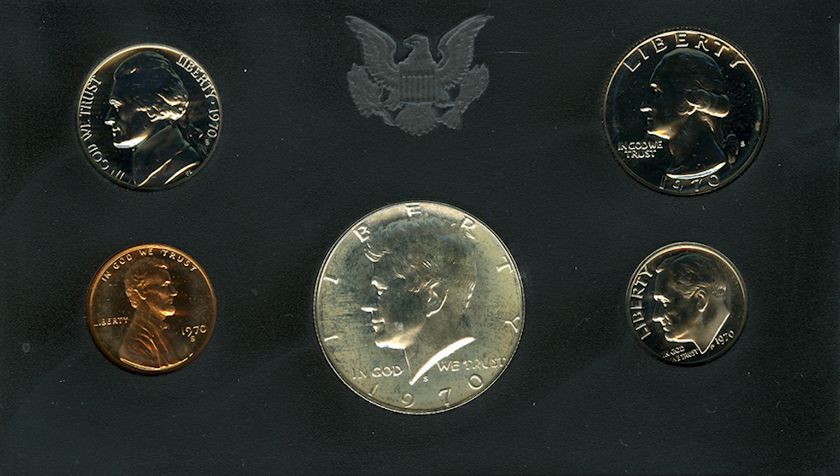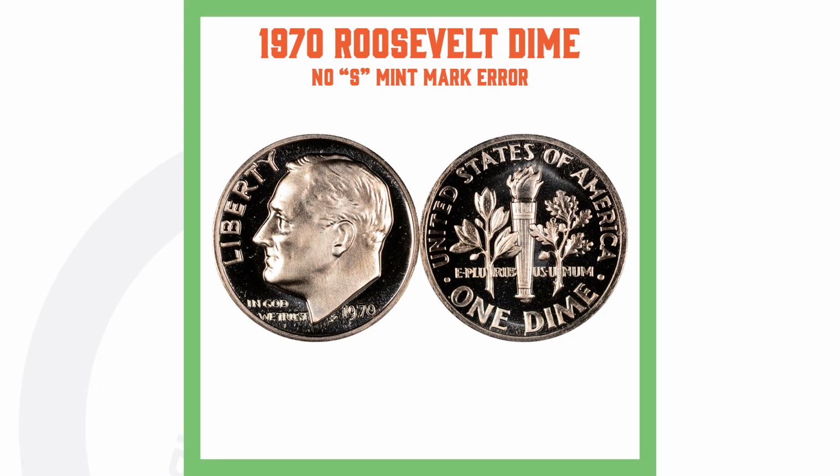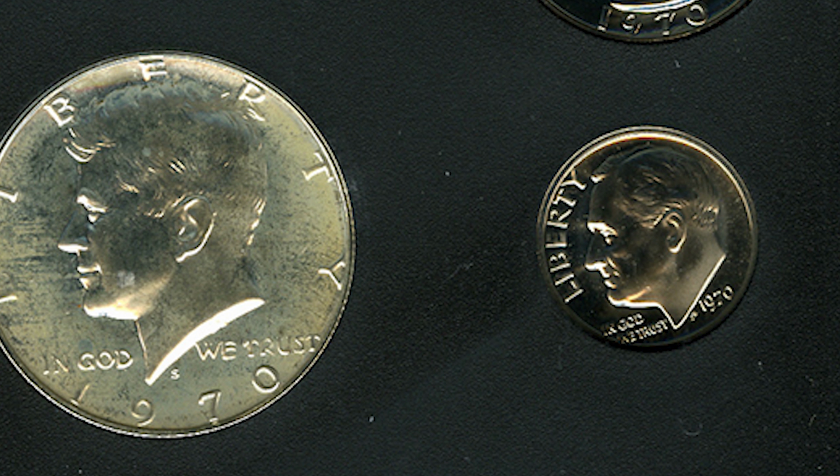Now this next one is in a proof set here. This is the 1970 dime without the S mint mark. Now I've covered this before, some people get confused. So if you're not familiar with what a proof coin is, please watch my proof coin video and it will explain the difference between a proof coin and a business strike coin. So just because you have a 1970 dime and it doesn't have a mint mark, that doesn't mean that it's the no S mint mark. It has to be the proof dime.